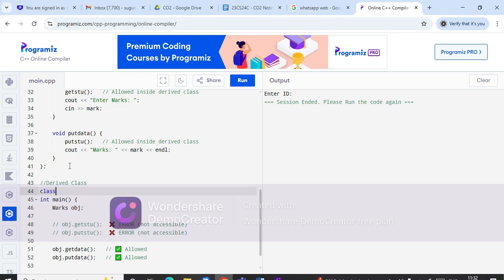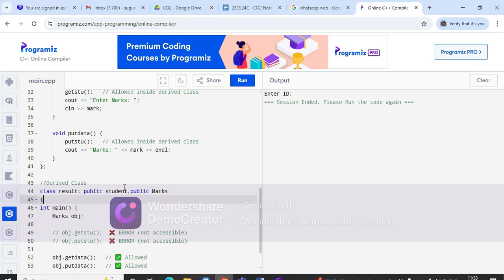So, class result: public student, public marks. Here I have used visibility mode as public. Check your class name.